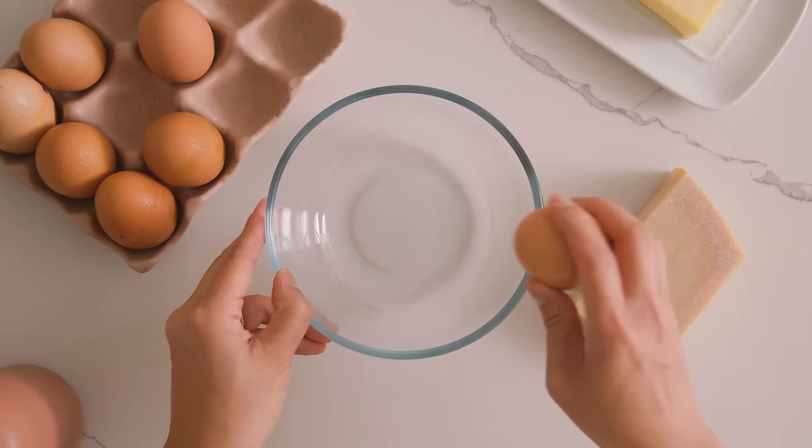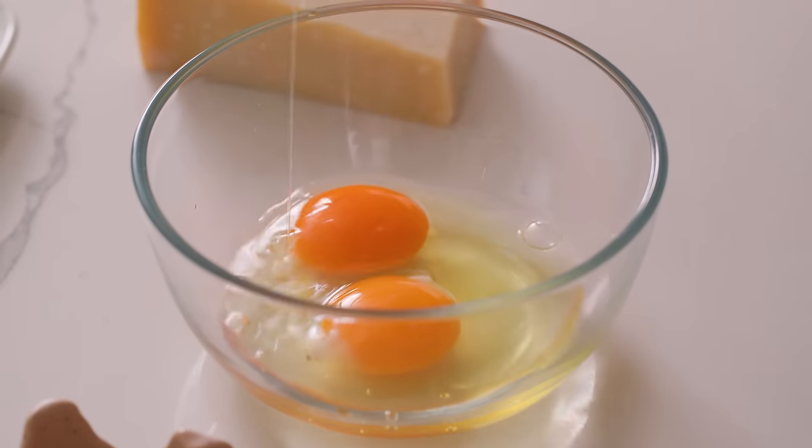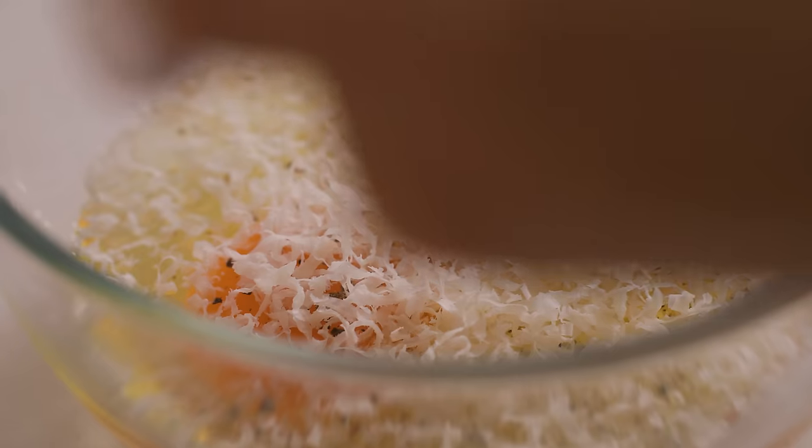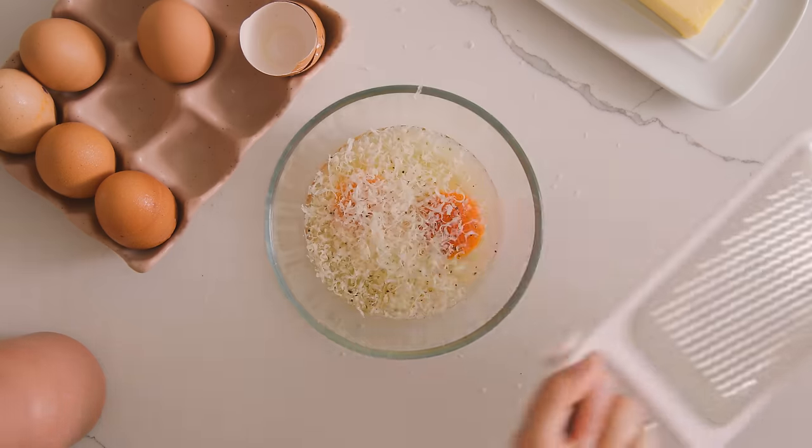Now onto the eggs. We're gonna take 2 eggs, crack them into a bowl, and season them with some salt and pepper. Then I'm gonna grate 2 tablespoons of Parmesan cheese into the mixture and whisk it all up.